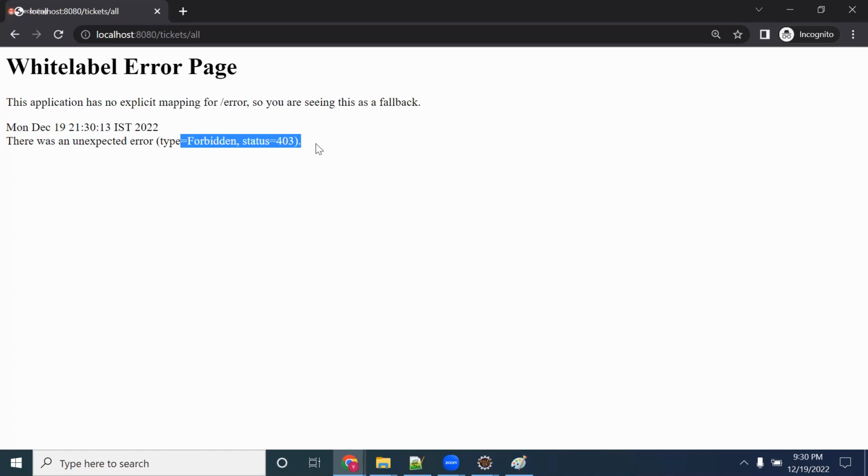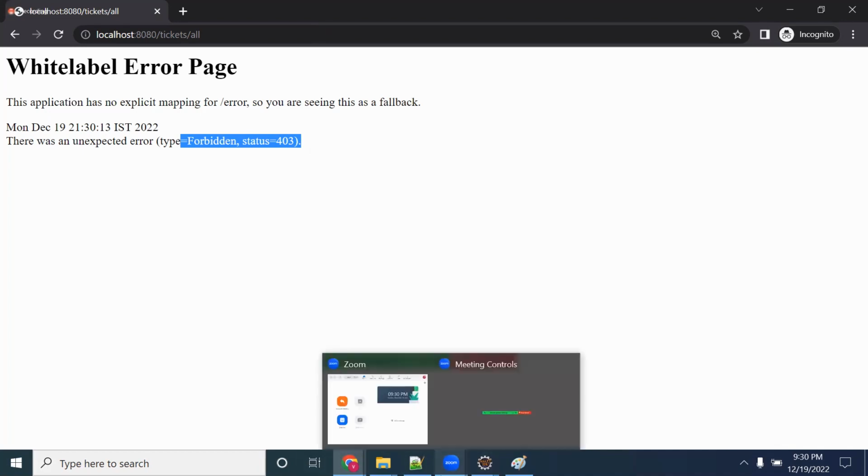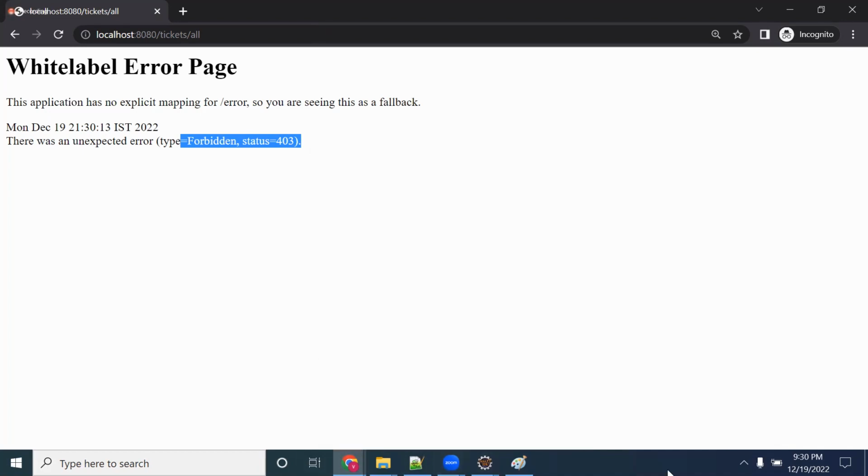So on a browser, you need to understand first: from the browser we cannot prepare an HTTP header in the HTTP request, we cannot give the username and password.